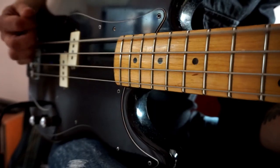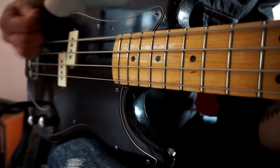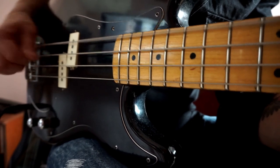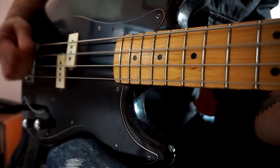The point is that you can use different picks for different songs or even song sections — it's not just how the string responds to the pick, but how your right hand does. If you're having trouble keeping a consistent tempo on a particular riff, try using a softer or a harder pick. It might solve the problem.